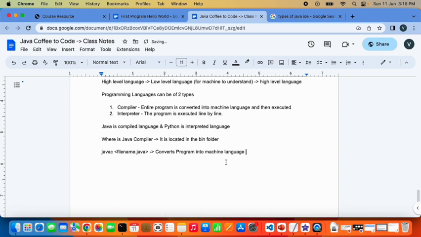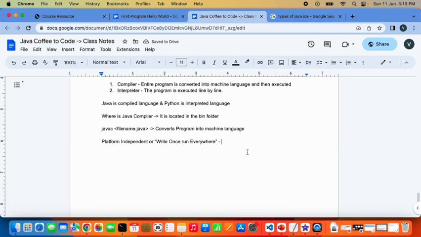Okay, so Java has a very nice name, something that we called as platform independent, or it is also called as write once, run everywhere. Why is it called as that? I'll just come to that. What happened was, when Java was introduced way back in 90s, when the world was all about C and C++.